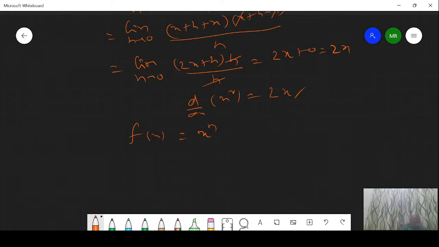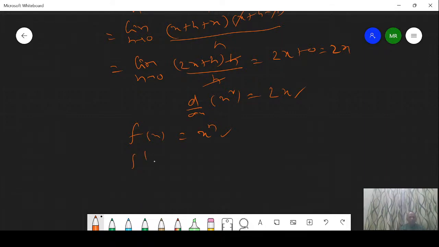F of x equal to x power n. Try to find this. Do it now, you will get an idea about that. Substitute and you can verify that. I have taken x power n because I want this generalization, since n can be any value. If I take f of x equal to x power n, how to find the derivative of this? Let n be any positive integer.